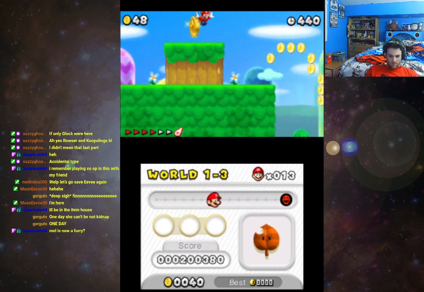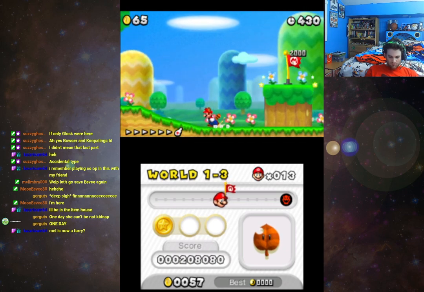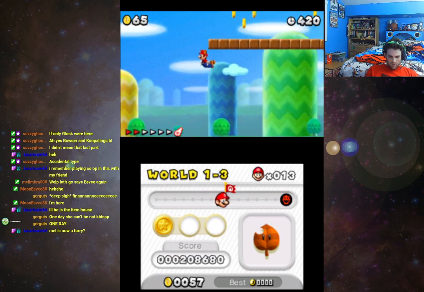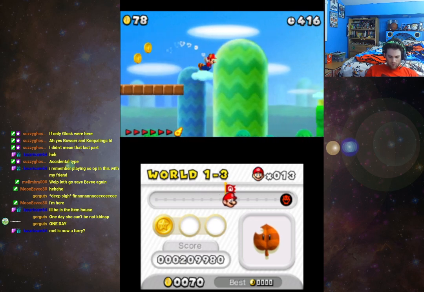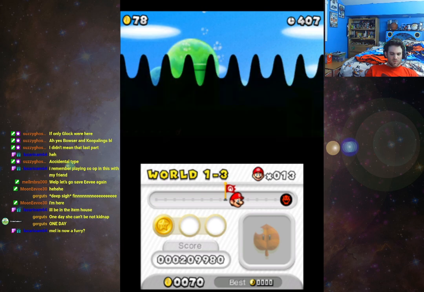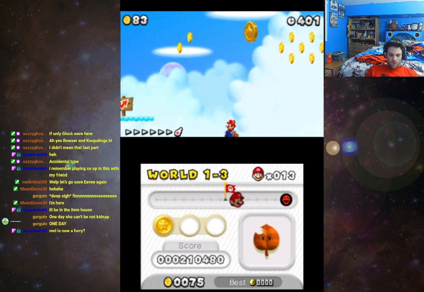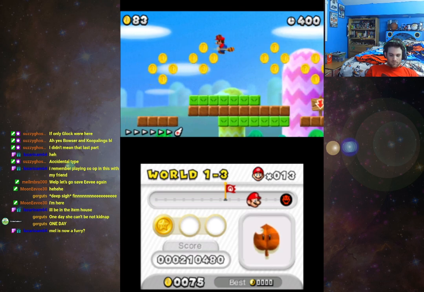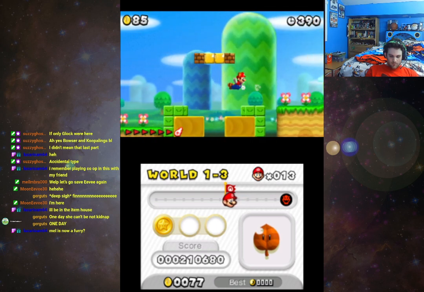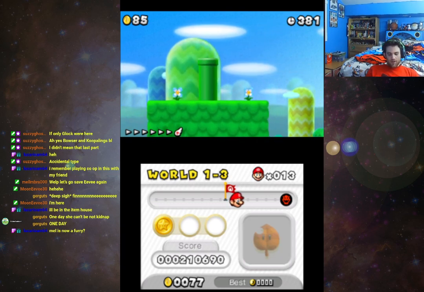Star coin one. All the way around here. Could pop here, no. Yep. Point area, not what I'm looking for. Oh, wait, there's something over here. Warp pipe. Bonus area. Mel is now a fury. Oh, shit! Okay, never mind. Well, I found the star coin. Found the star coin. Okay, let's try again. Take two.